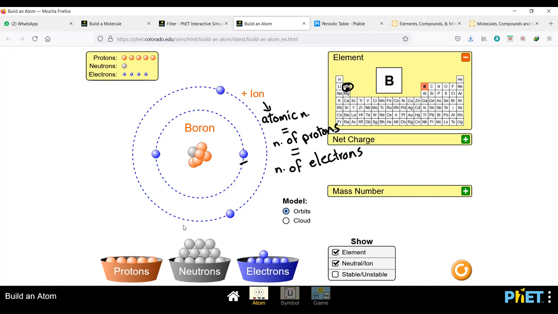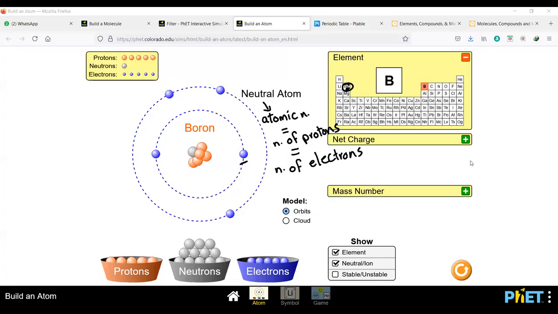Now we have to know that something characteristic to the atom is the number of protons. Each element only has a specific number. Boron has 5, beryllium 4, lithium 3. So now we know the atomic number is the number of protons or the number of electrons. How about the mass number? Sum of the protons and the neutrons. Yes, very good. Excellent. Sum of neutrons plus protons.